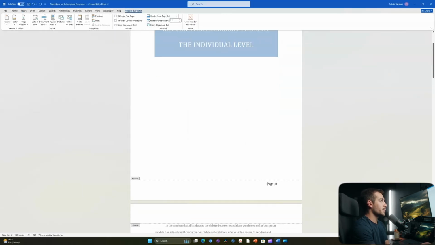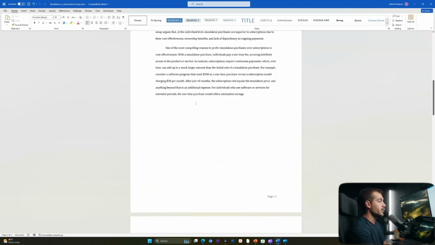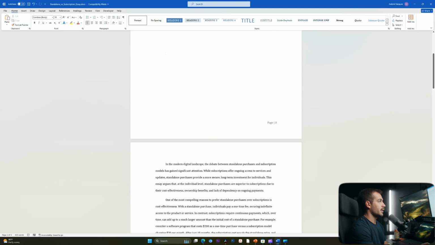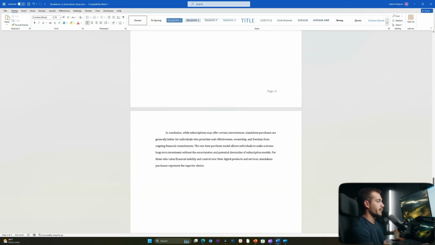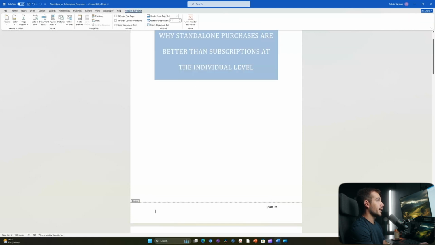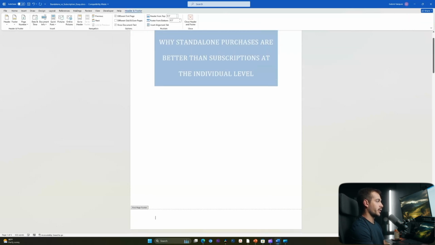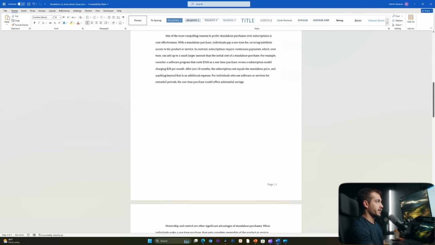All right, so as we can see, we have successfully numbered our pages starting at number 2. So page 2, which is the actual start of our text, says page 1. And as we scroll down, it'll say page 2, 3, and 4. Additionally, I can actually remove the page 0 from here by clicking into the header and checking this option for different first page. Now clicking off of that, there is no number here, but page 1 still exists on the actual text page.